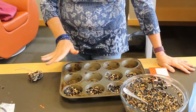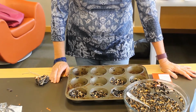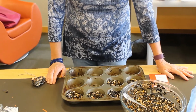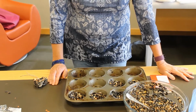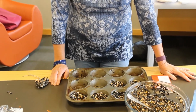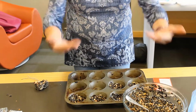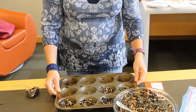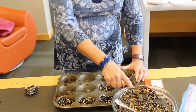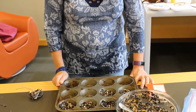So I'm going to complete all this, and as I said, be patient. It takes a couple of days. You'll be able to tell when it's dry. Take a couple of days to let it fully set, and then you would take your muffin pan and turn it over to get them out. That should work. Or I even just used a knife to pry them out of the cookie cutters.